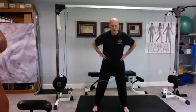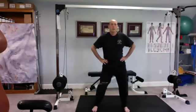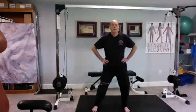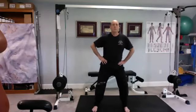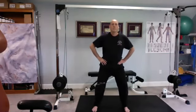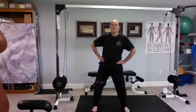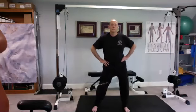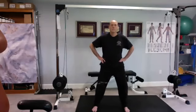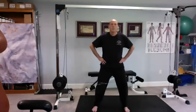Go to a little bit of a wider stance. Nice big hip rotations. Try to use the hips and not the shoulders. So the body, the upper torso, doesn't really move very much at all. It's all out of the hips. And reverse. Now just go forward and back.